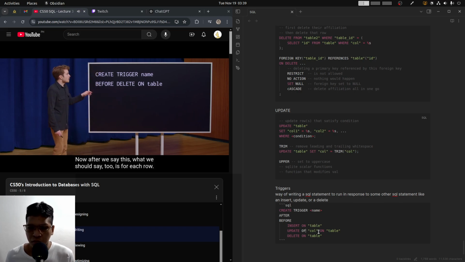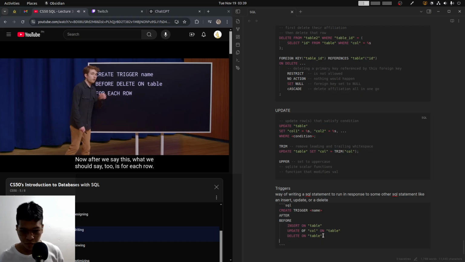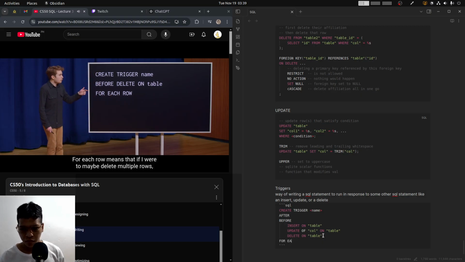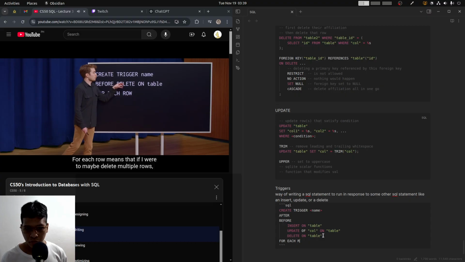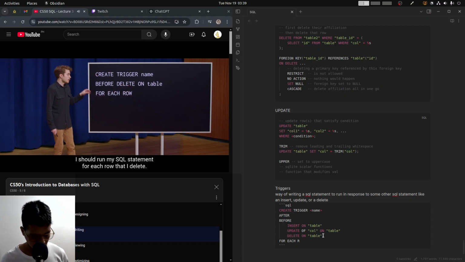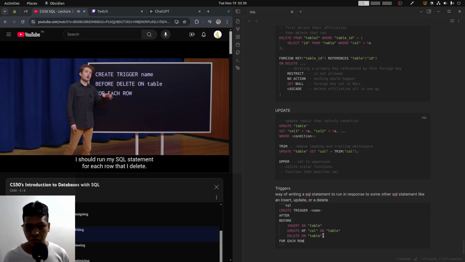Now, after we say this, we should say too is for each row. For each row means that if I were to maybe delete multiple rows, I should run my SQL statement for each row that I delete.